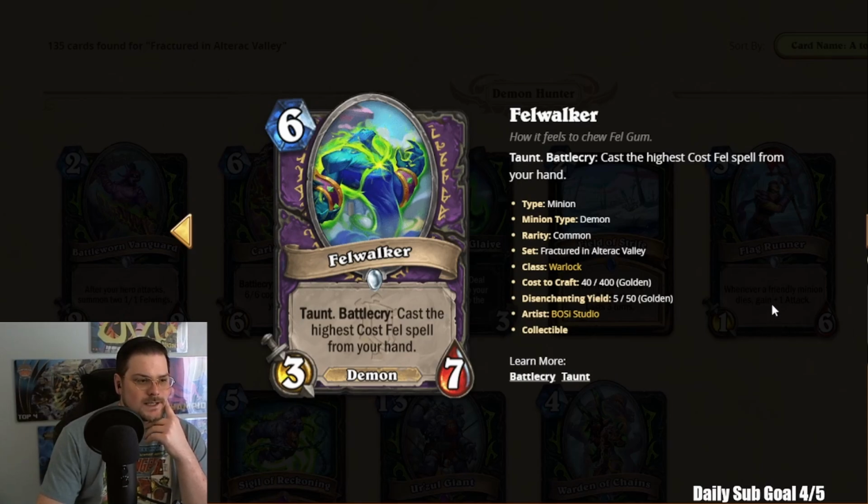Fellwalker, 6 mana, 3/7 demon, taunt, battlecry, cast the highest cost spell from your hand.